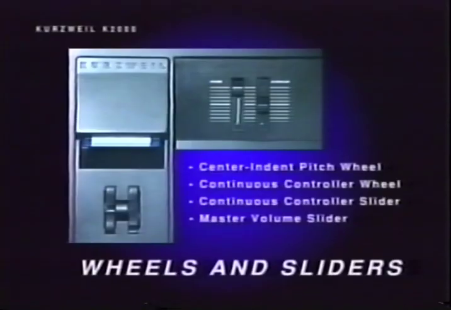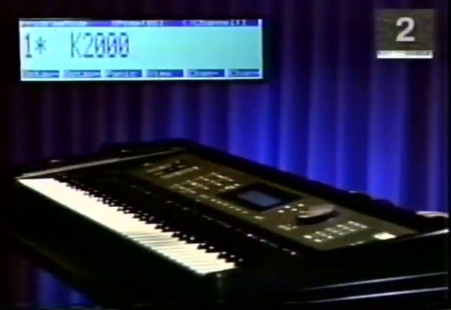Next to the wheels are two sliders: volume, which controls the volume of the mix-outs only, and controller, which can be assigned to control any function such as changing MIDI volume, sweeping a filter's cutoff, or crossfading between two sounds, and of course many other things. Its default is MIDI Control 6, data.